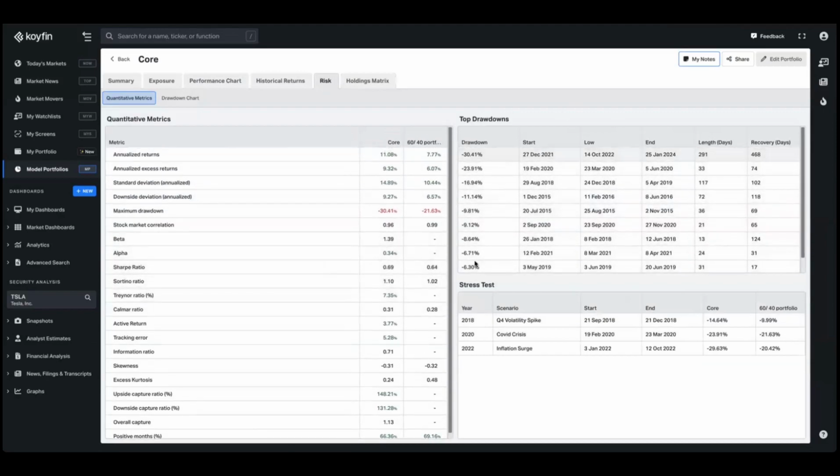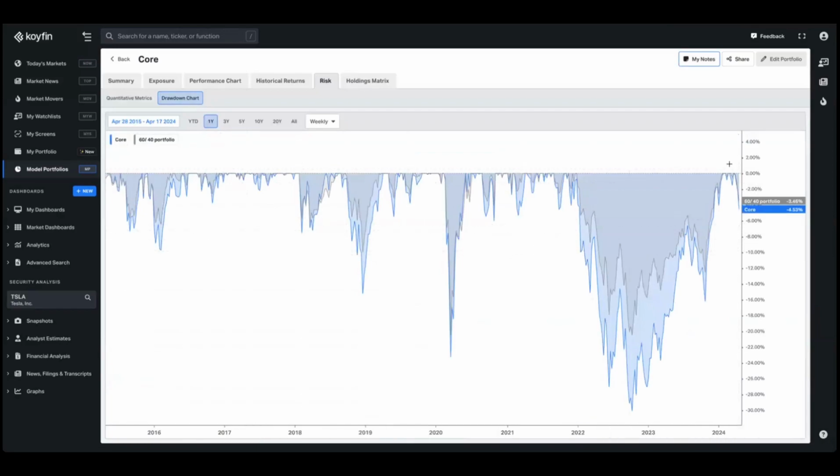This drawdown exhibit is just a little bit larger, so I could see my biggest drawdowns here and the length to see when those happened. And I could see the different stress periods of different market sells to see how my portfolio did. The drawdown chart is now here. We gave it its own big chart that people wanted to see. So you could see the drawdowns here on this chart.